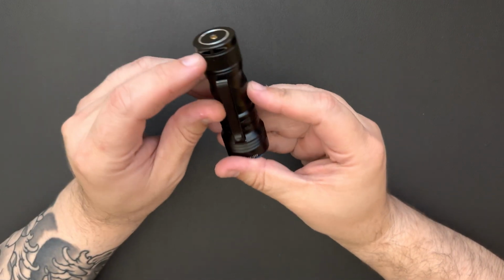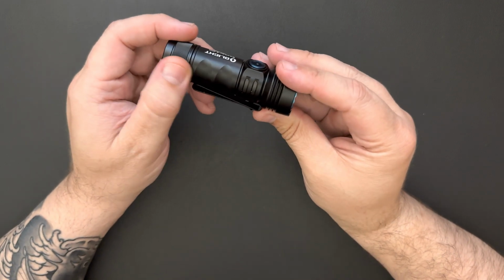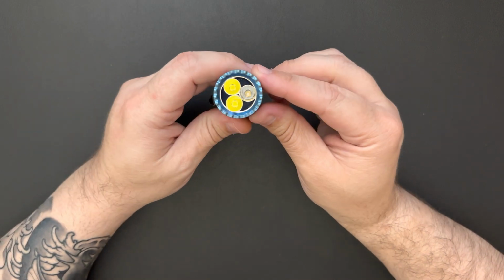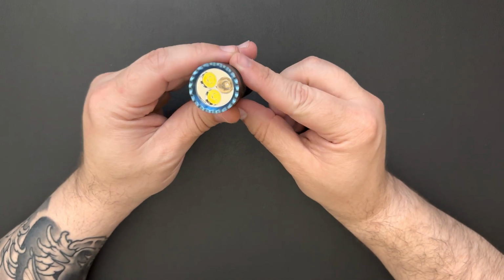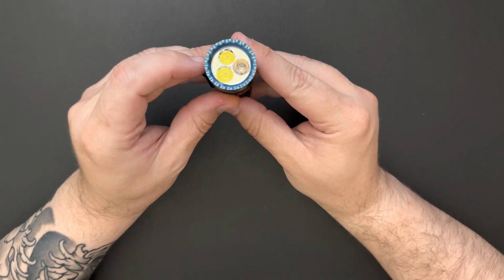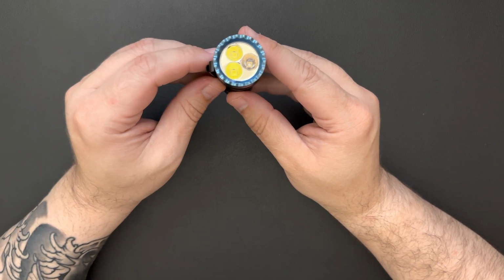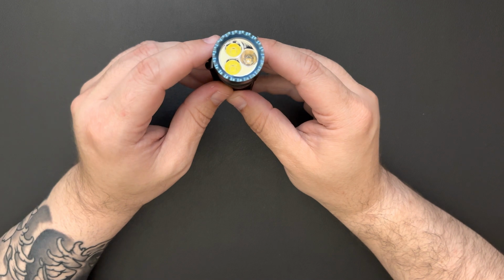It does have a little lanyard spot there on the bottom. It's got some little finger grooves, and a little bit of a crown on the top of it. It has 2 LEDs, and then it has a black light. Or I should say UV light, not black light. It has the UV light and then the 2 LEDs.